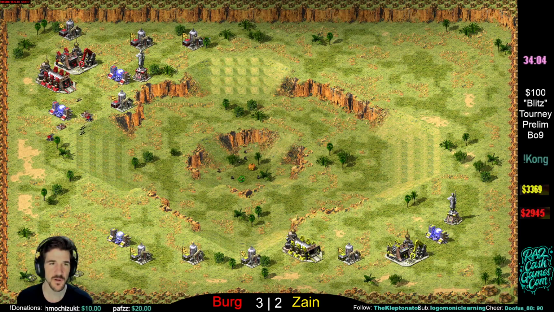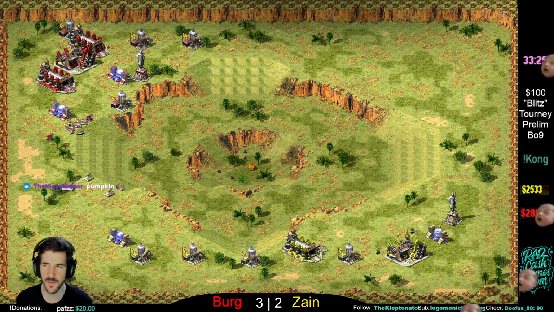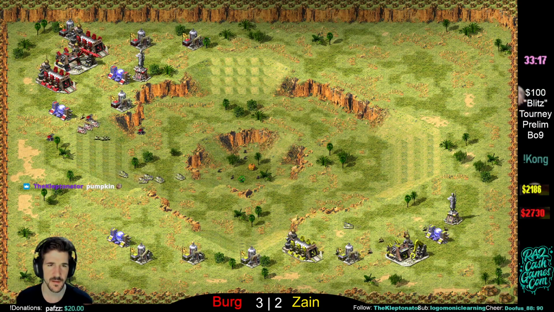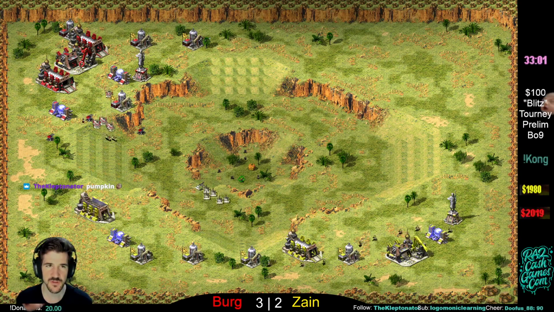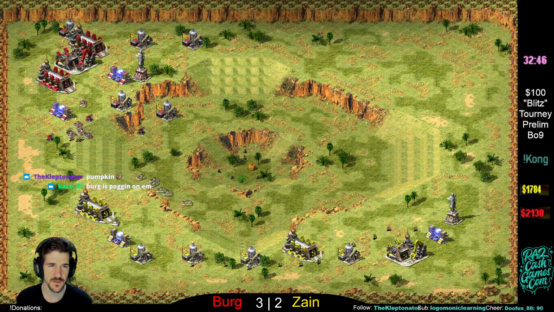Alright, so now you see Burg turtling in a little bit. Has not left his corner. Zain going for a base stretch. I think that's a good move from Burg. Soviet versus Soviet, you know, Rhino versus Rhino battle. I think Burg is outmatched. So I think trying to buy himself some time early game and try to come up with something a little bit more clever, creative is definitely in his favor.